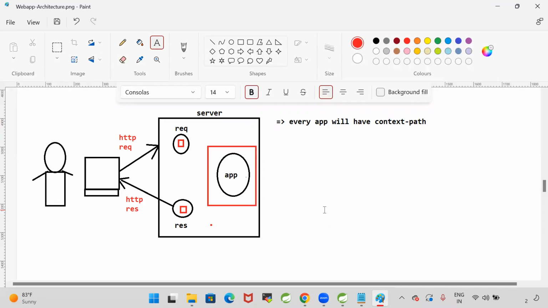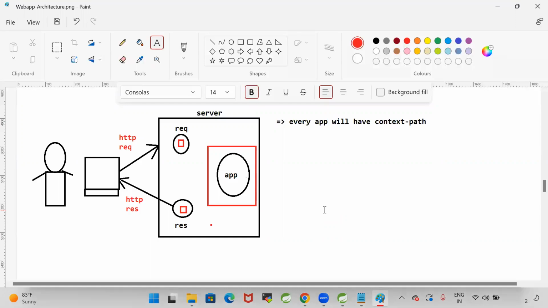First it will check the context path. Is that context path available in the server or not? If the context path is not available, the server will understand that this person has sent the request to an invalid URL that is not available with me. Then it will prepare a message for the client and store that message in the response object. That response object it will send to the browser. The browser will manipulate that response and display it to the client in an understandable format. That's where we are getting HTTP status 404, resource not available.